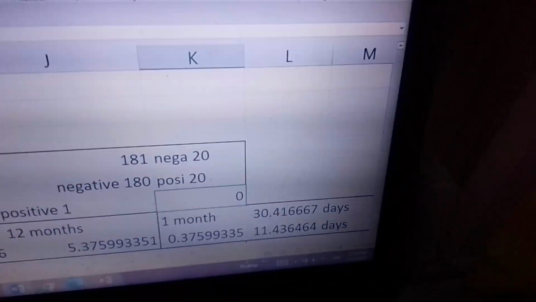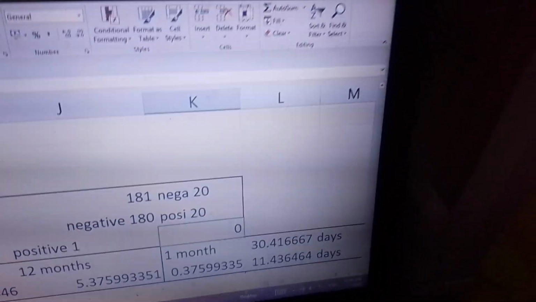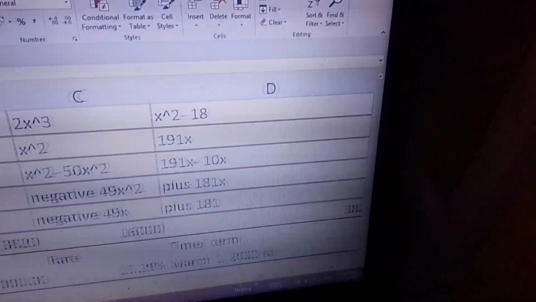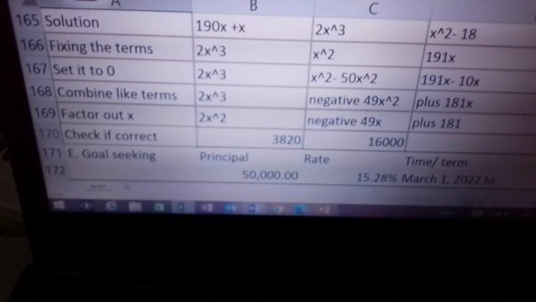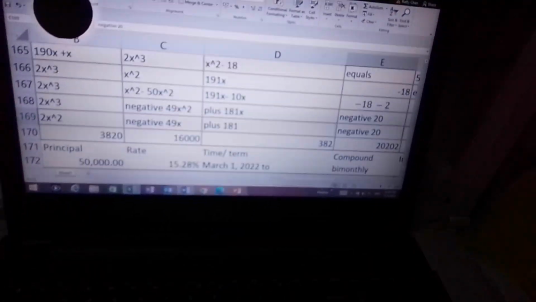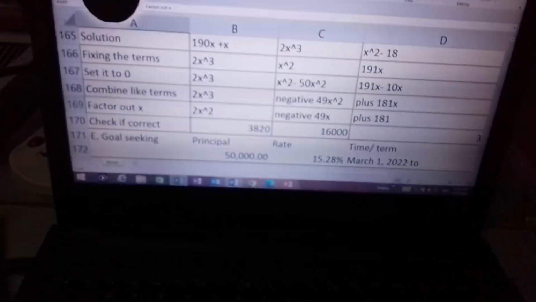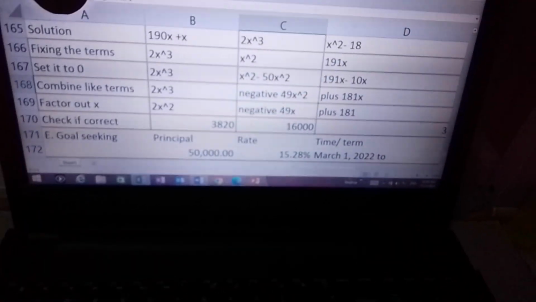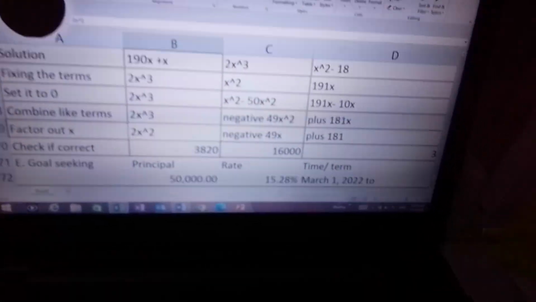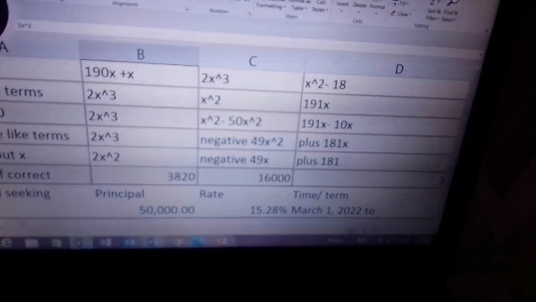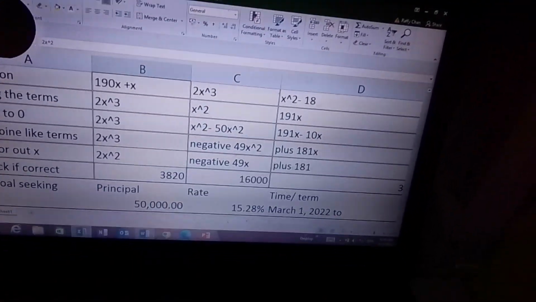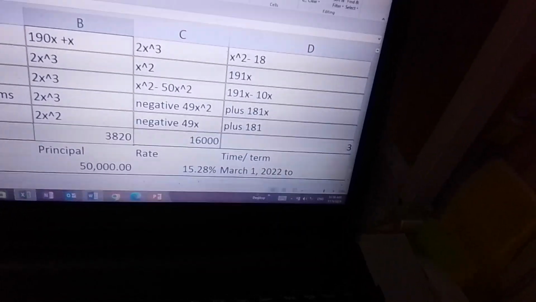But let's check if 20 is verified to be a solution. To verify 20 can be a possible solution, we plug in 20 for x. So that is the one I'm doing right now. Check if correct. That's why sinabi ko factor out x. Kasi nga ang ginawa ko, i-factor out ko x. And then we can also do combine like terms. Di ba? Kasi nga in cubic, you're supposed to get 3. But never mind, we don't care about the fraction. We care about the whole number. So to check if we're correct.